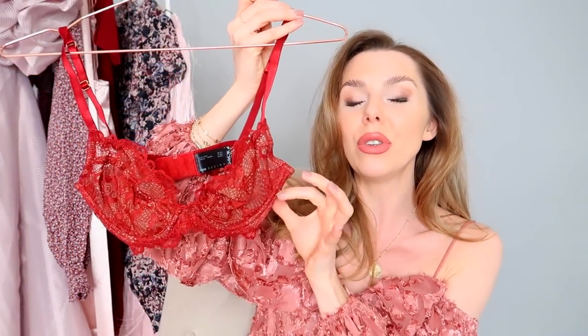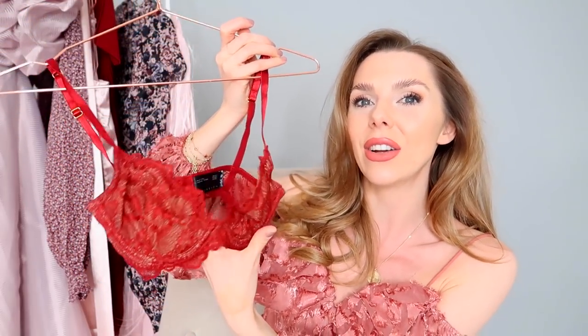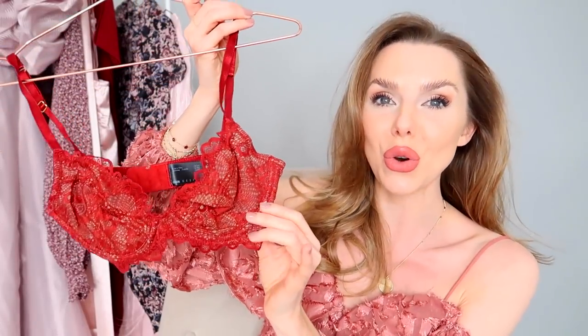Now, I probably won't be trying these on, so let me get them. We shall see. I think that might be a bit too risque for my YouTube channel. But I picked out some beautiful underwear for you guys because I find beautiful underwear really hard to source. So this was the most beautiful bra that I found. How beautiful. It's not really see-through, it's got a tan lining on it, but that is so dainty and gorgeous. So these all come with matching knickers, but I just thought I'd show you the bras.